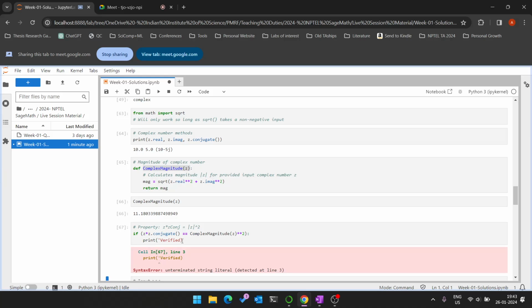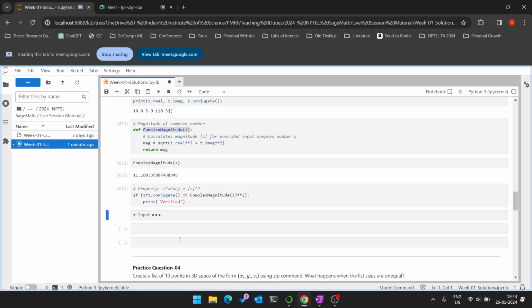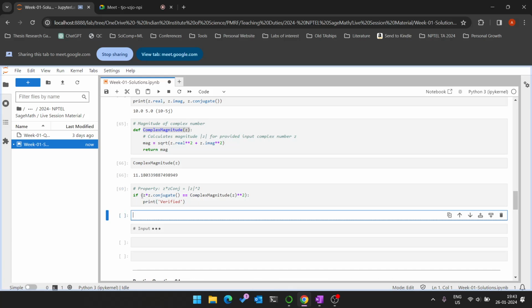Okay, I missed something. So you can see that when I'm running this code, it's not printing out verified. What might be the reason for this? Anyone has an idea?